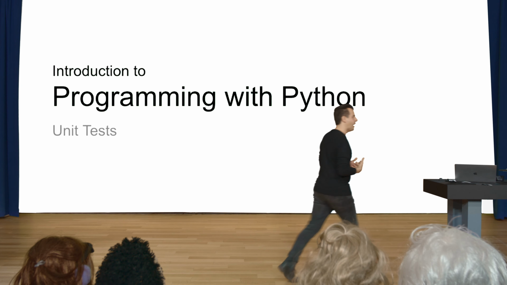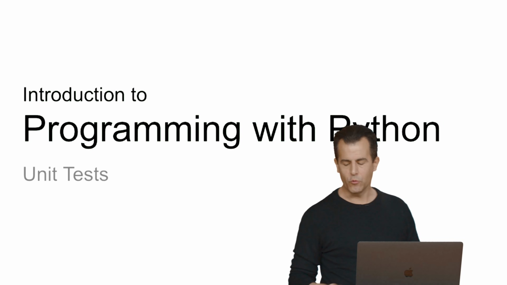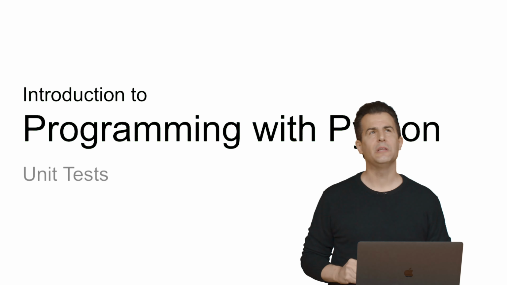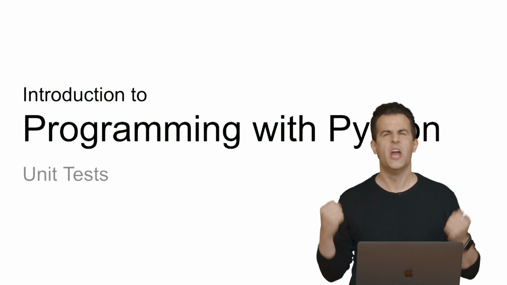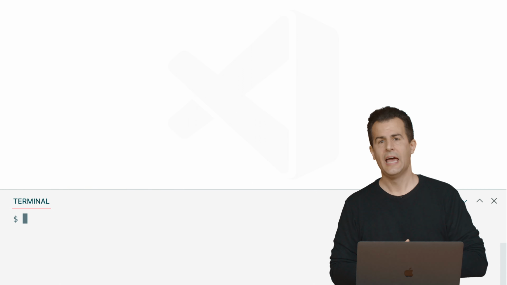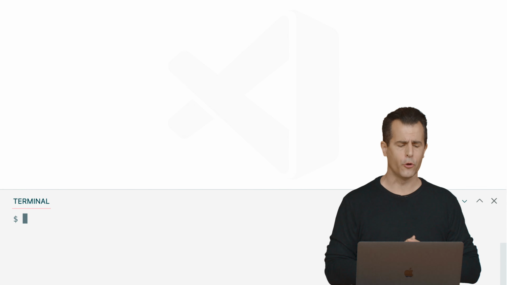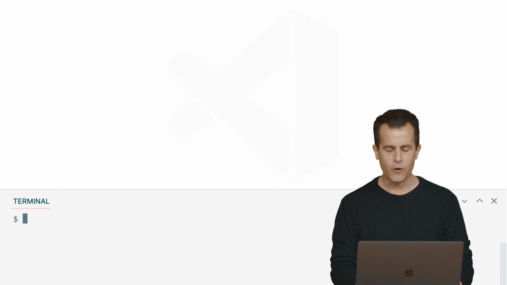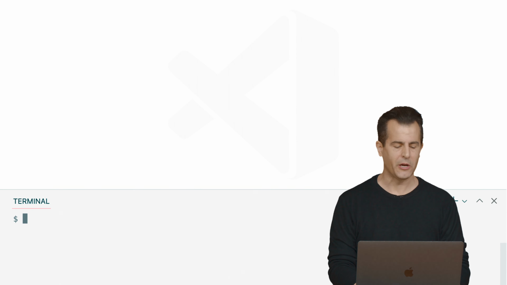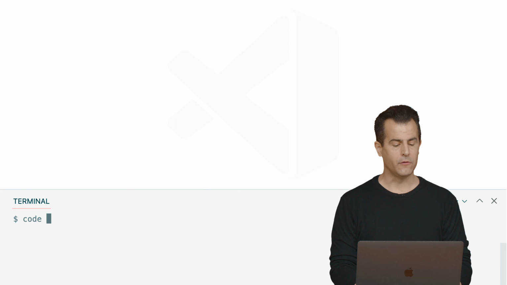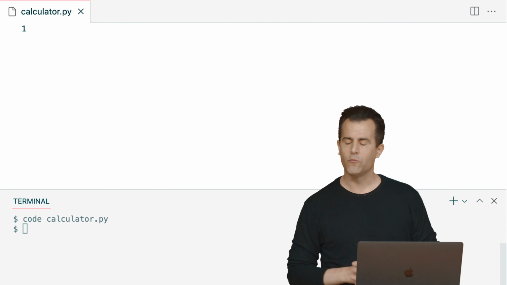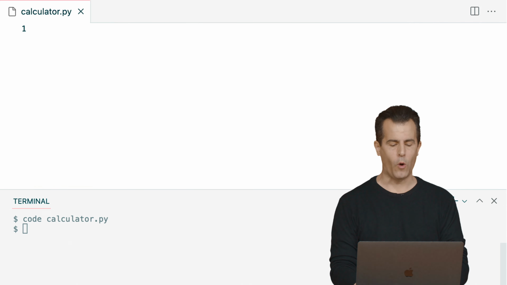So let's rewind a few weeks now to a program we wrote a while back, namely to calculate numbers. Specifically, we left off with this calculator, trying to compute the power of a number, like x squared, where x might be 2 or 3 or some other number as well. Well, let me go ahead and resurrect that file by going into my terminal window here and running again code calculator.py.